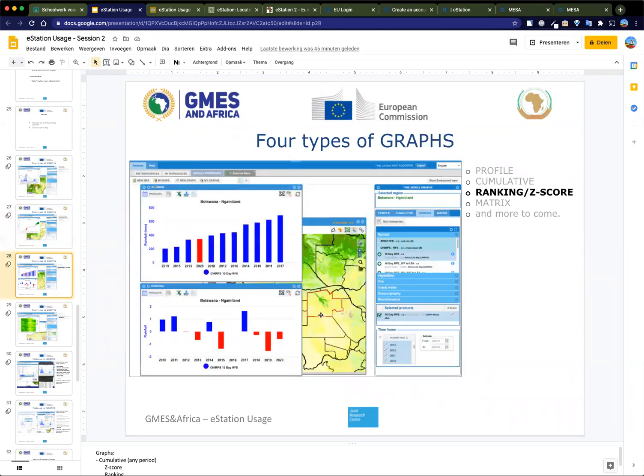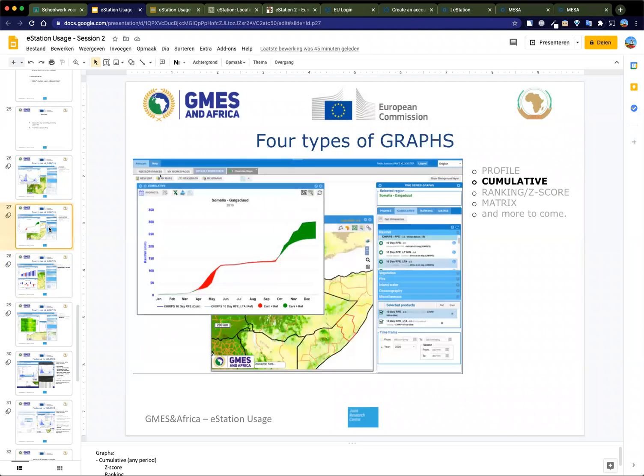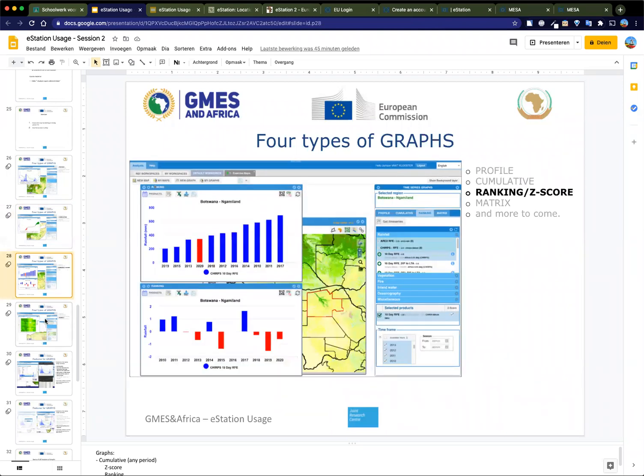Then we have a ranking zeta score. The ranking zeta score you do over one product, not over more products. The same thing is valid also for the metrics graph, which comes later. So in generating a ranking graph, you select one product, but multiple years over the selected region.